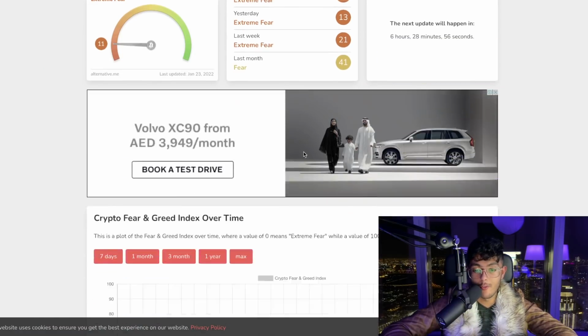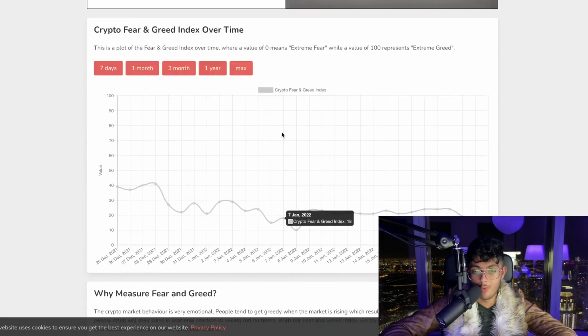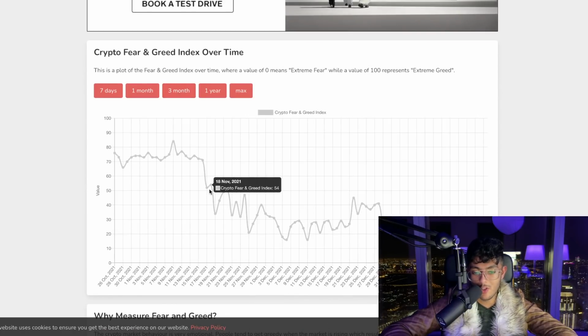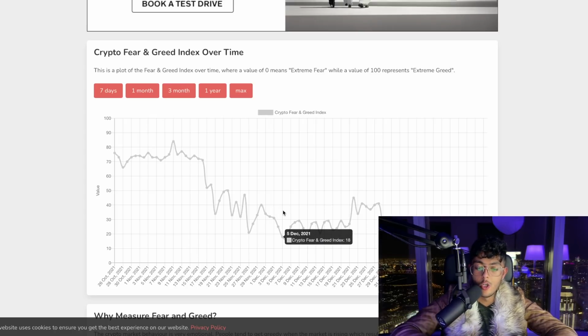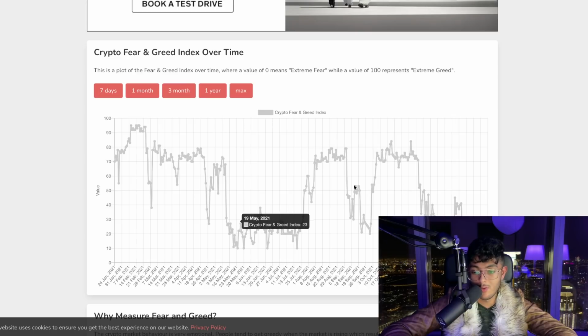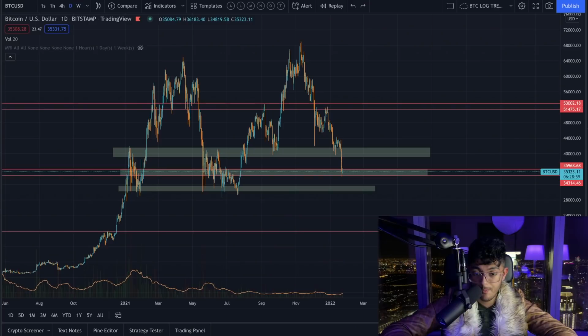I mean, an 11 on the fear and greed index. We look at how low we've been for a really long time now. This is no joke. I mean, people are really, really bearish. Literally almost all of the past 3 months now, this market has been so weak, potentially implying that things are pretty bad. And again, I just feel like it's potentially now gone on for way too long. I mean, we're looking potentially even worse than we were back in summer of last year.